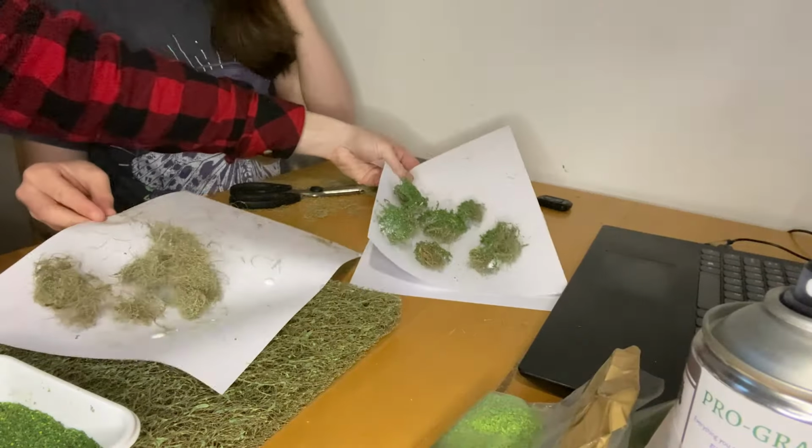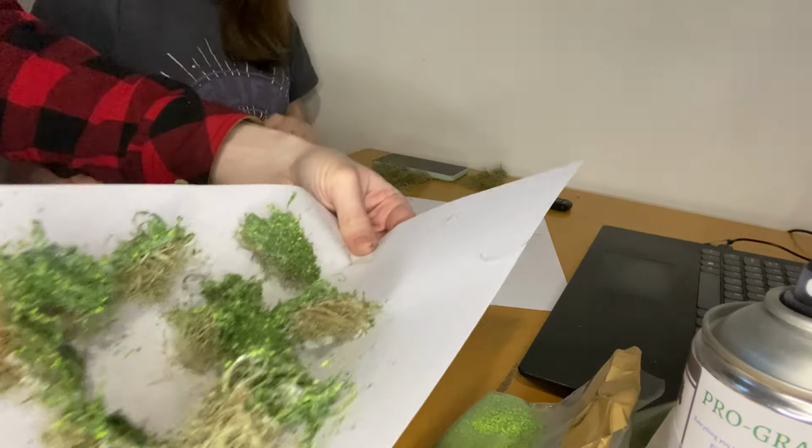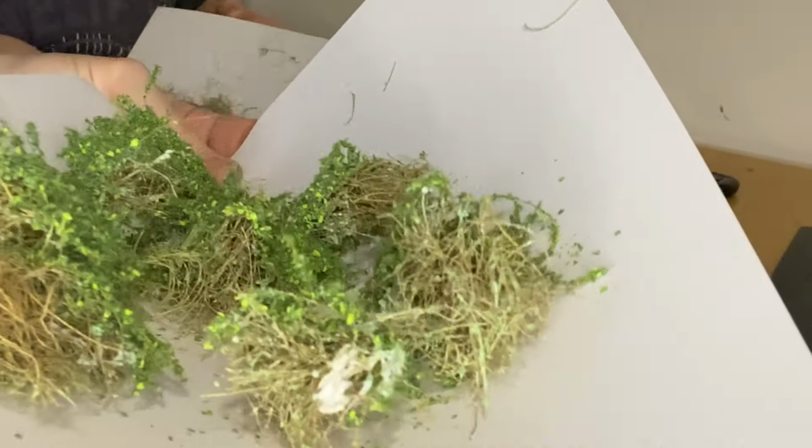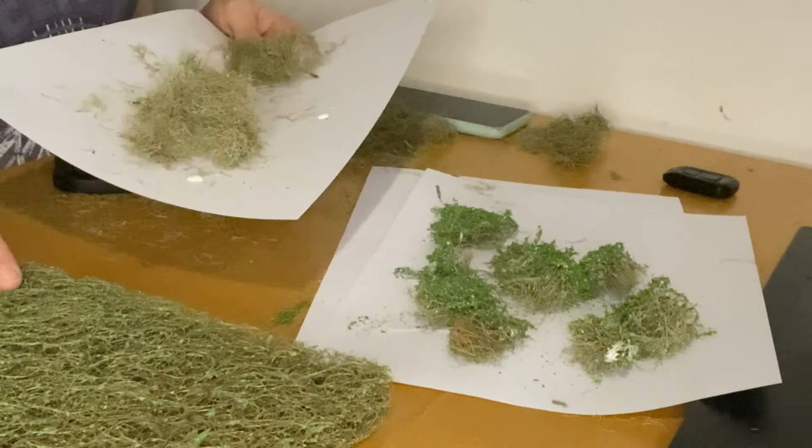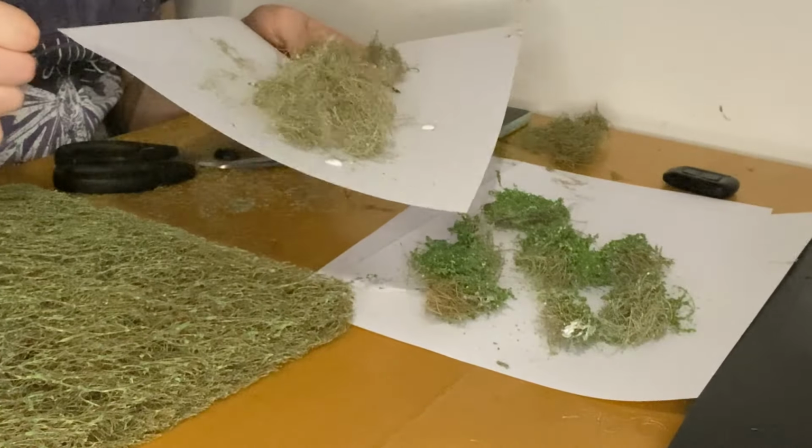Okay, let's take a look at what we've done so far. Kind of resembling bushes. We'll carry on now and we'll see you back out in the garage when we're putting them on the layout.